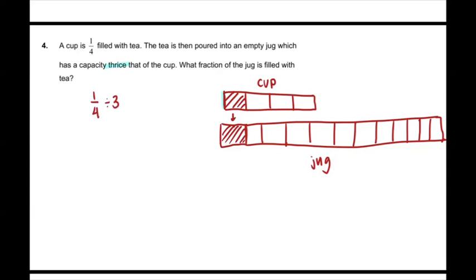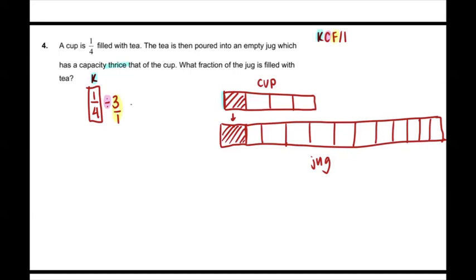Okay, this is division of fraction. You will need to apply keep, change, and flip, or keep, change, and invert. So what do you keep? You will need to keep your 1/4, and then you will need to change your sign and invert the last one. So instead of 3 out of 1, you will need to swap it around.